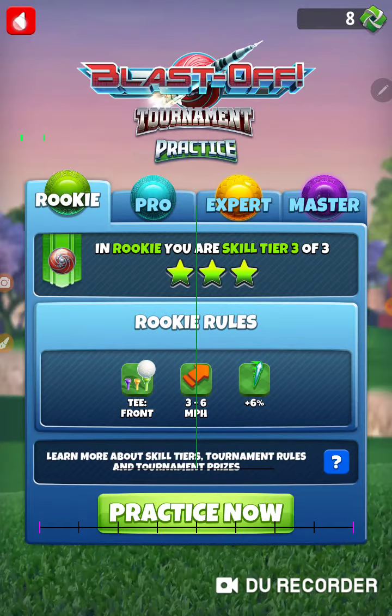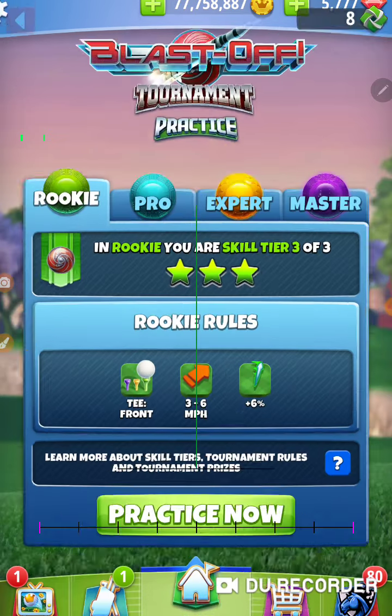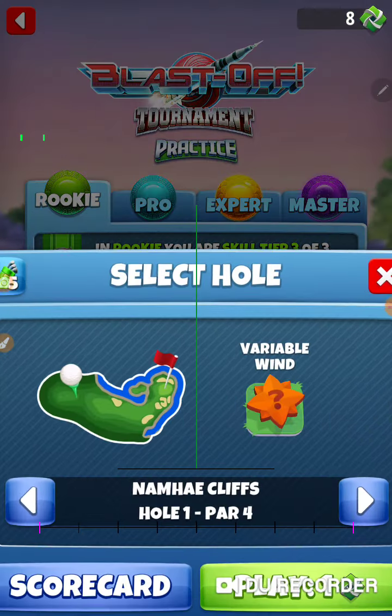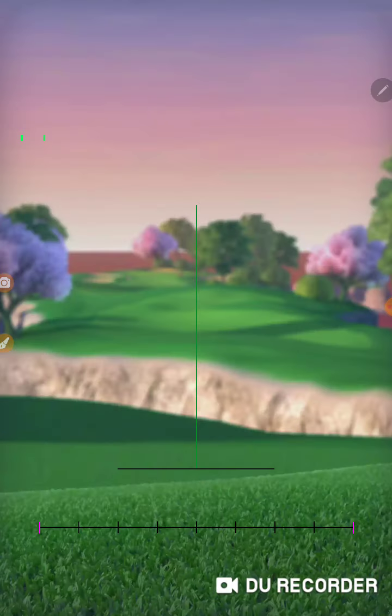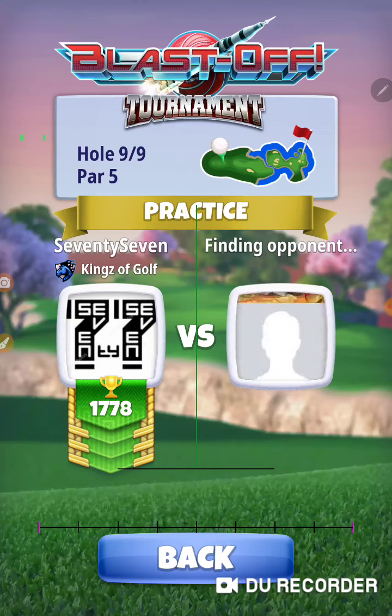Let's try it one more time. Let's see if I can repeat that shot 2 times. Let's see if it's repeatable. It looked like it might be. Practice now. Hole number 9. Play. Play it once.